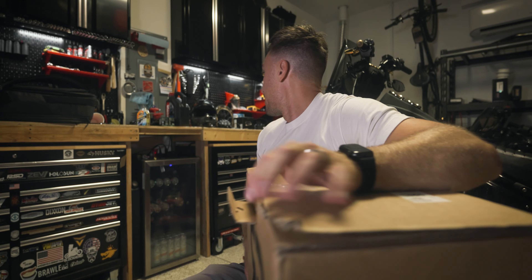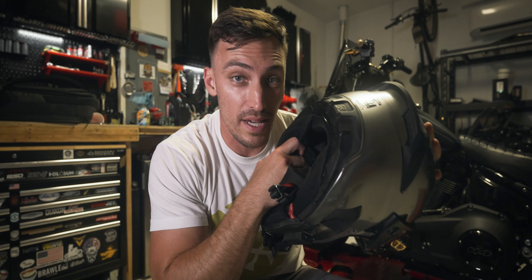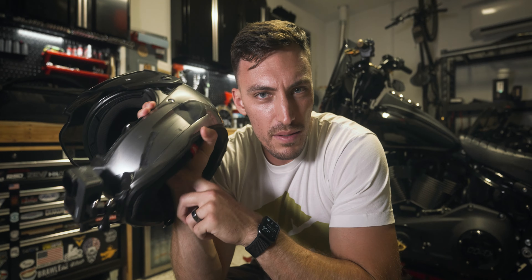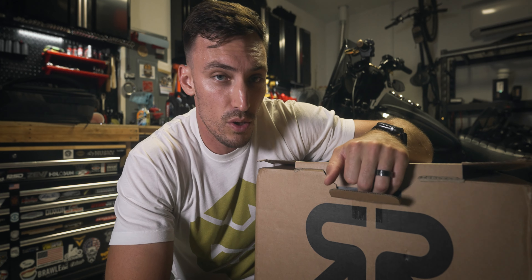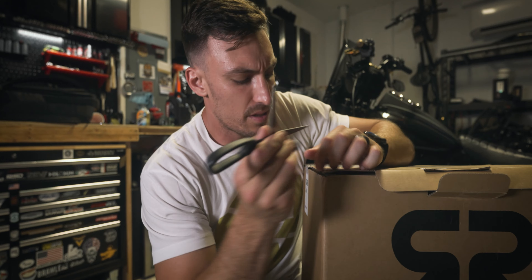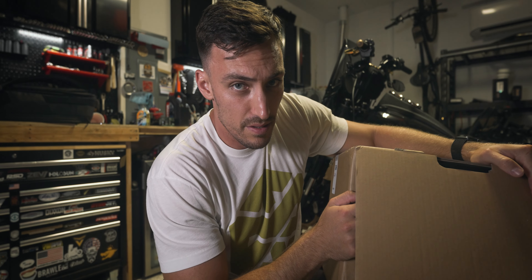So this is the 2.0 Atlas, and this was a really, really nice improvement over the 1.0 — definitely made it feel like a much more premium helmet. It fixed a lot of the gripes people had with the 1.0. For example, the visor required a special tool, and the pads didn't feel as nice as people were hoping. I know a lot of the improvements have already been mentioned: they have an additional shell size so smaller-helmet wearers won't feel like they've got a bobblehead, it's supposed to have even better liner than before, and the snaps on the inside of the helmet are supposed to be even better. Here we also got the Pinlock so your visor doesn't fog up.